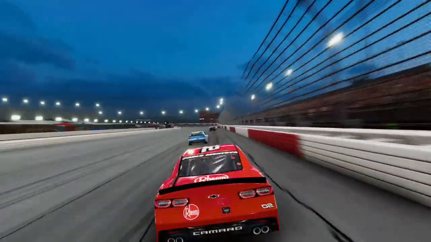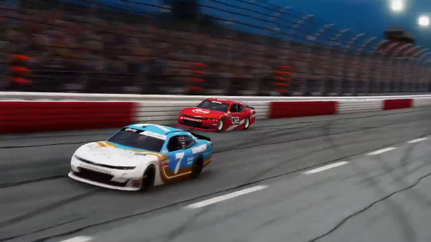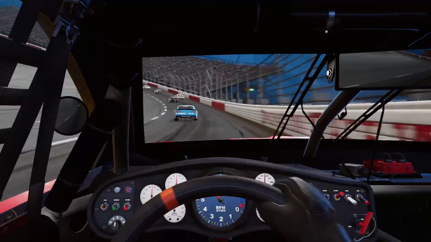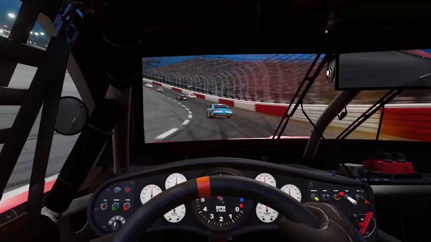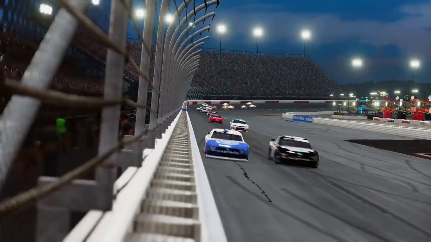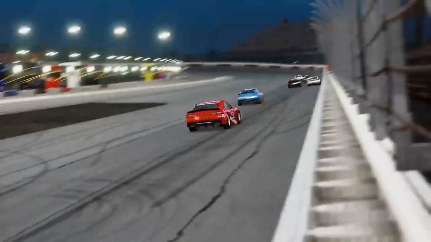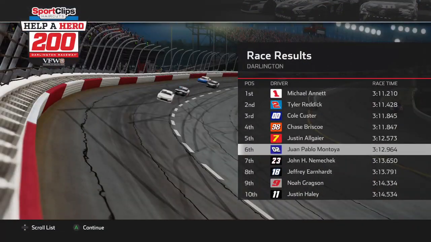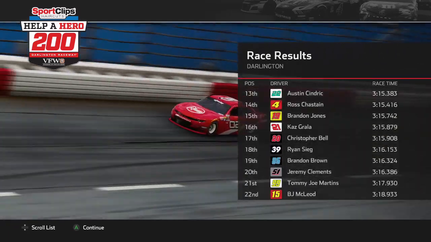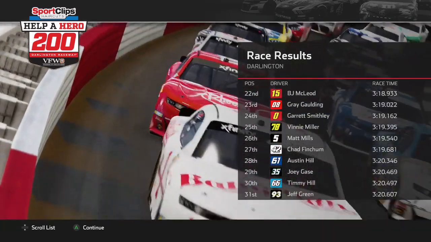as Juan came down the back straightaway a little bit later, trying to run down the 7 of Justin Allgaier as he came through turns 3 and turns 4. Now at the very late stages of this race, I should mention this was actually the final lap because he wasn't quite able to get any further as he came through, though, to finish just behind the 7 of Allgaier to actually finish in P6 here for the throwback race in Darlington.